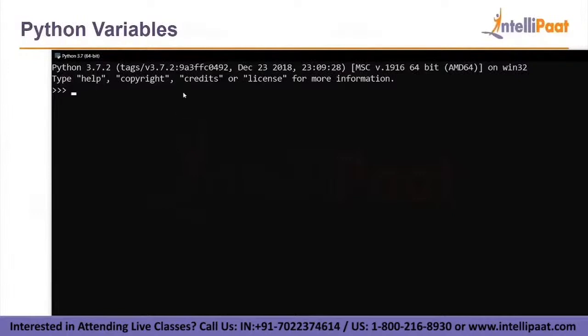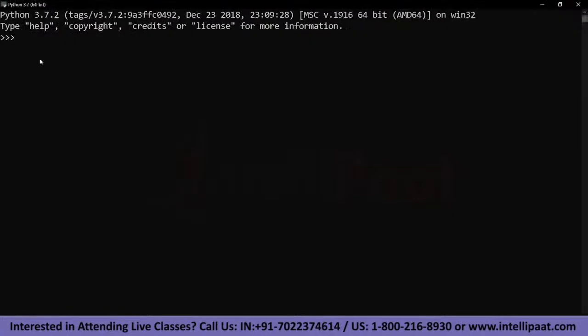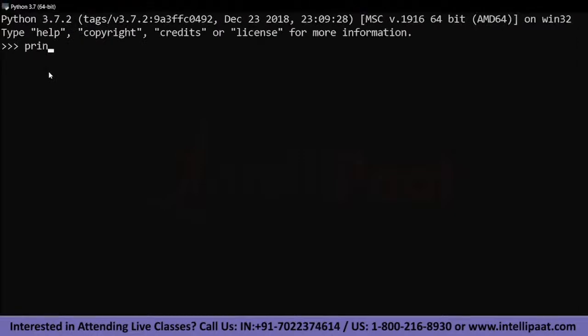Now I can type any code that I want to write. I will type print. Print is a function that will take in something that I want to print on the console. A function always gets called with parentheses, opening and closing, and two quotes. Inside it, we're going to write hello world. Hopefully you're writing it with me. Once you're done with this, press enter. And as you can see, it got printed on the screen.